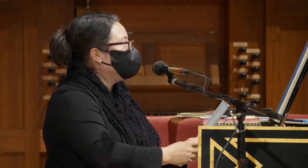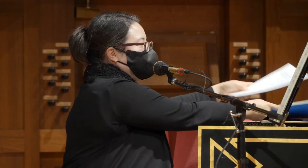The last piece that we're going to play is a cantabile, and it's an alternative movement from an early version of the Sonata in G major for violin and obbligato harpsichord. Obbligato meaning all the notes are obligatory. And you'll hear in it, it's very, very ornamented. There are lines, I don't know if you'll be able to see this.